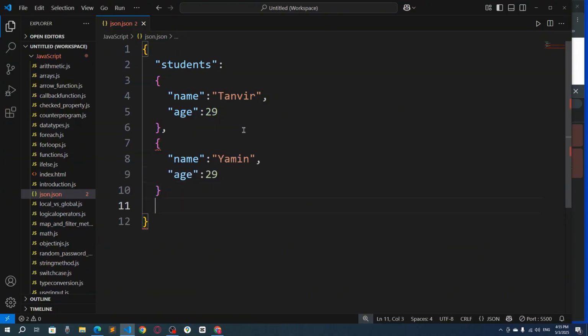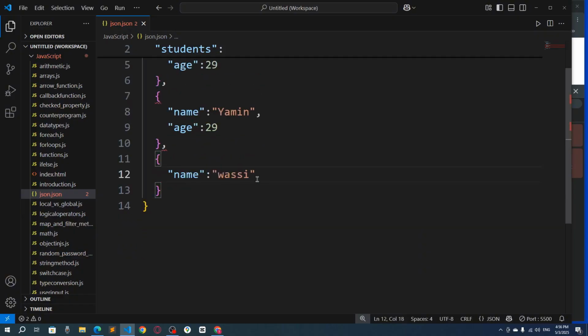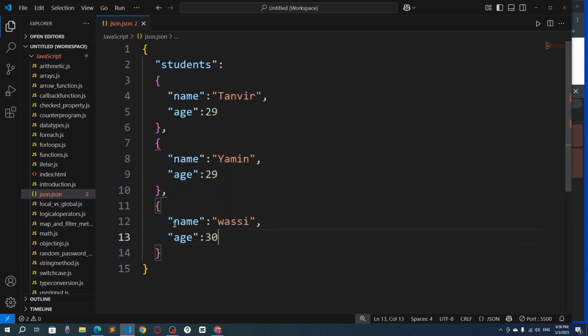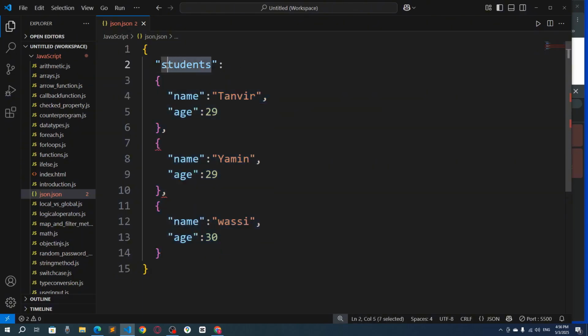And now I need another object, so I will say comma, curly braces, and here the name, let's say Wasi, and comma, then age, we have to use double quotation, age, colon, let's say 30. So these are objects for this key students.